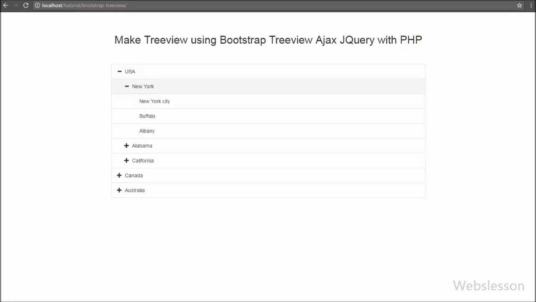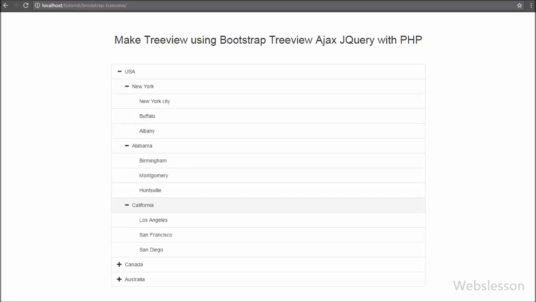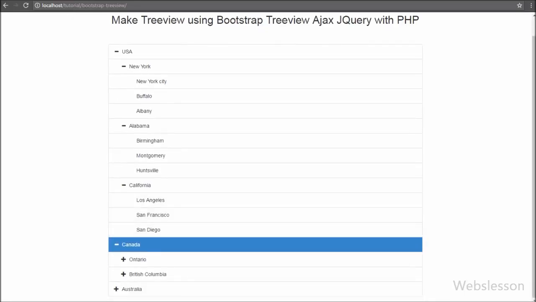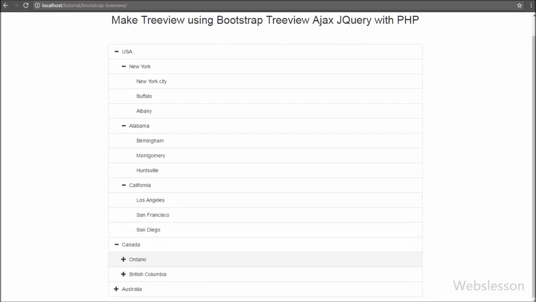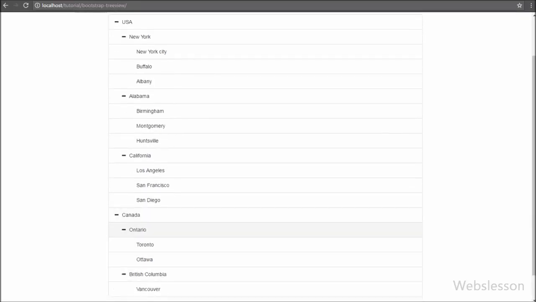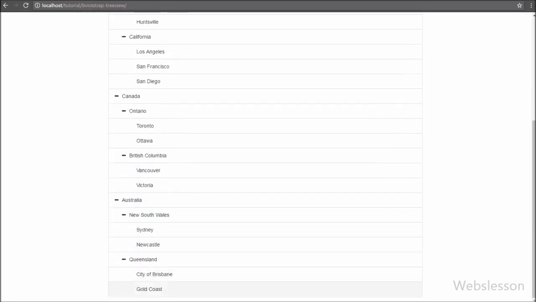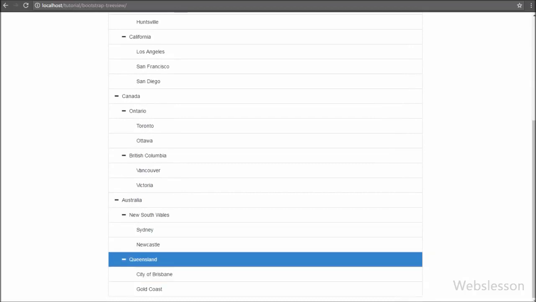You can also make this type of tree view structure for your project in which you use category and subcategory data. So you can also display category and subcategory data in tree view format on a web page. Here we have made a dynamic tree view by using the Bootstrap Treeview plugin with PHP, Ajax and jQuery.